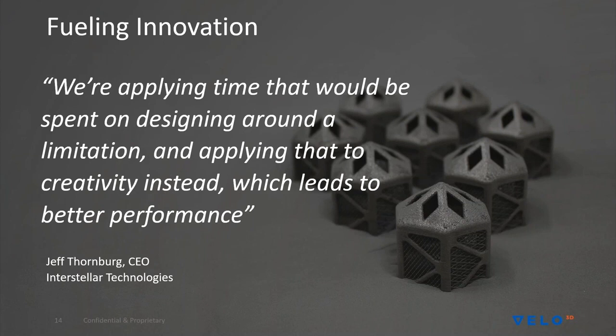Well, it can get very frustrating, Todd. I think the thing that's super exciting is, we're actively involved in some really exciting developments with Velo and the Sapphire machine that show incredible promise for the future, that are just in line with this fueling innovation. We're talking about technologies and product applications for our area in spacecraft platforms and propulsion that people have never seen before, and that's really what gets us excited at Interstellar every day, and has excited me throughout my career. But I really think the public and the industry are going to find those types of advancements extremely exciting, because that's going to unlock domains like space tourism and space exploration in a way that we have not thought possible before.